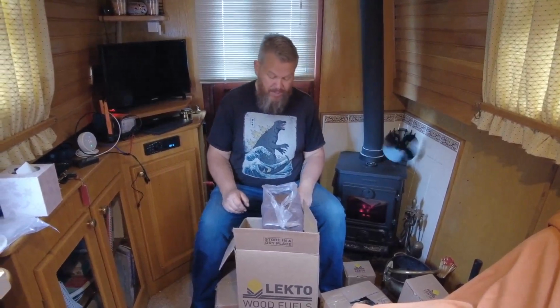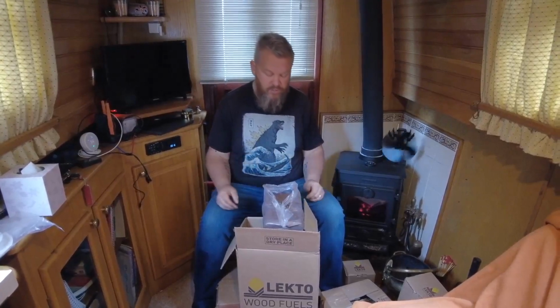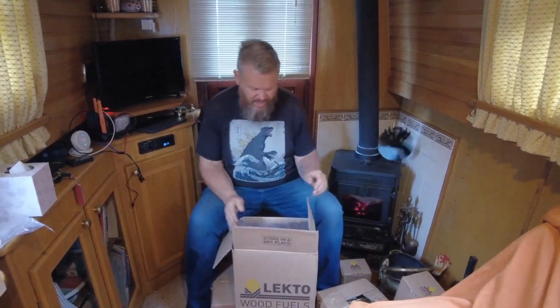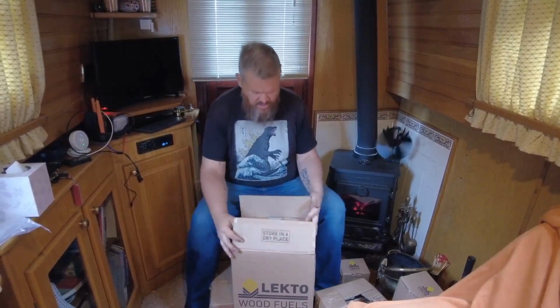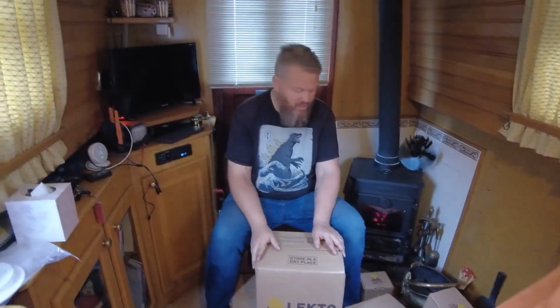That's one of the nice things about coal, is that you can just damp it in and let it go overnight unattended, and you wake up in the morning and you've got cinders that you can relight with, so I'm hoping that works out well. Yeah, definitely heavy. The temporary ballast effect of two of these will be substantial, so prepare for that. Like, we leave our coal on the roof. Obviously, we can't do that with this.